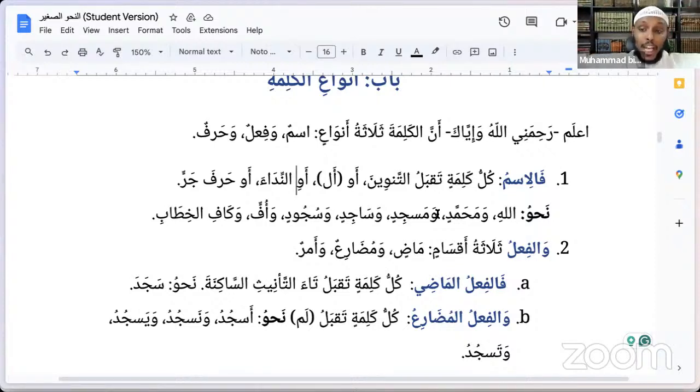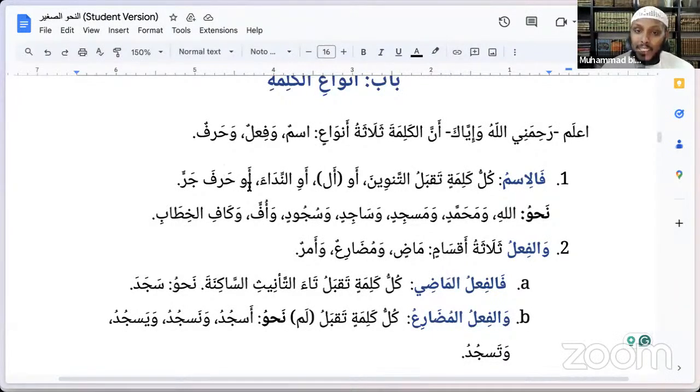In Ajrumiya, any of you that has done grammar before, you must have heard 100 times that one of the clearest signs of an ism is that it's preceded by a harf jar. طيب الآن you have min أين أنت. Isn't أين preceded by a harf jar? Isn't min a harf jar? So if min is a harf jar, how can أين be a harf as well? How's that possible? That shows you that أين is an ism. It's not a harf.